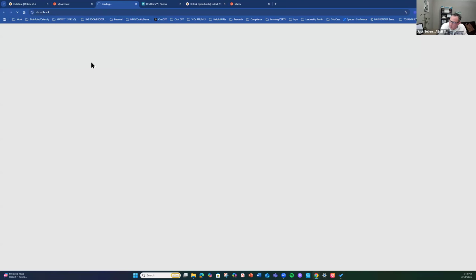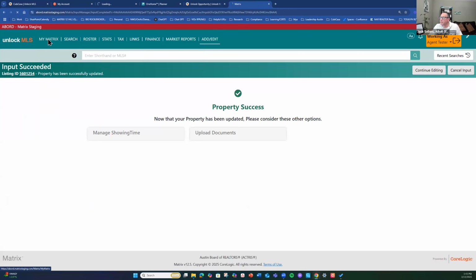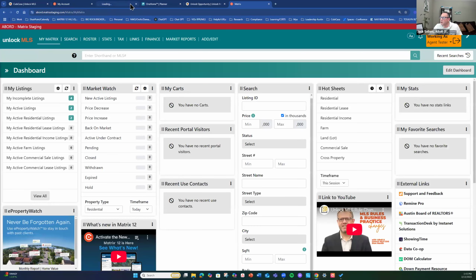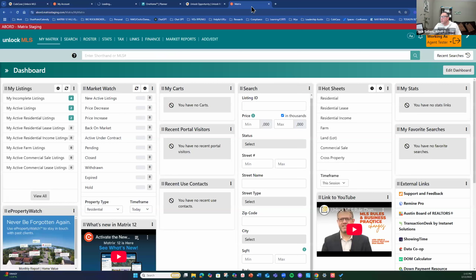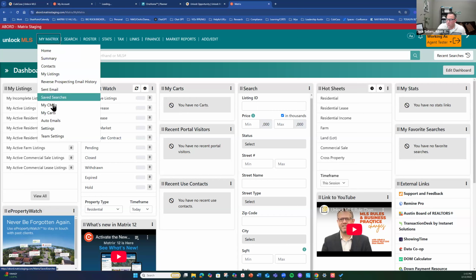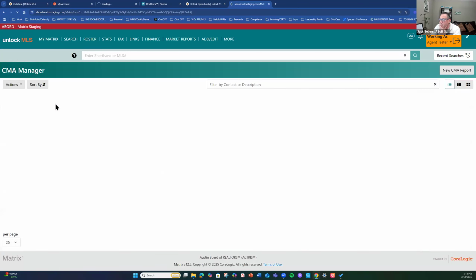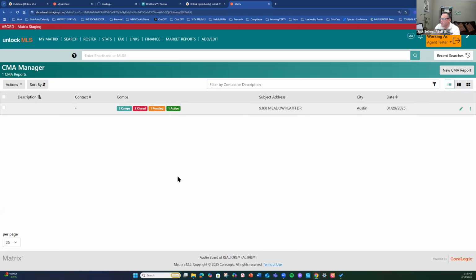Personalizations. Okay. Let me try to open Matrix back up here. If not, I think I have a demo version pulled up I can still access. Okay, well, regular Matrix, it looks like it's giving me a little bit of trouble. So, let's see here. Oh, the other way to start the CMA, right? If you do not want to start at this, you go to My Matrix and start with, oh no, My CMA. Oh, it is a CMA manager. It's the new one. Okay, cool.